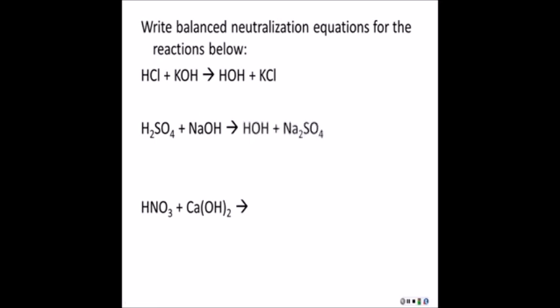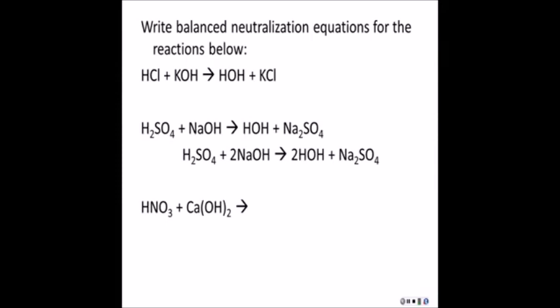Okay, so for this one, you would get water and sodium sulfate. Now if you notice, the equation isn't balanced. So to balance it off, we'd have to get 2 sodiums on the left. And that's going to make 2 water on the right. So that's our final answer there. So why Na2SO4? And that's because sodium has only a charge of +1, but sulfate has a charge of -2.